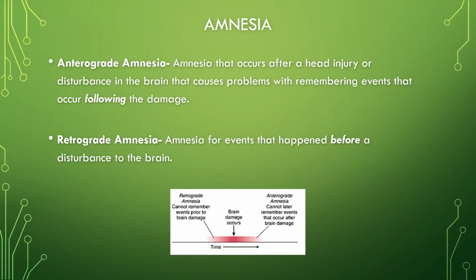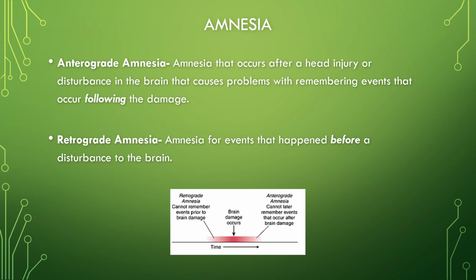In talking about learning and memory, one of the things that we need to focus on first is almost the opposite of this, in talking about amnesia, because we're going to be talking about parts of the brain that are involved in specific kinds of memory, and it turns out that these are different. So anterograde amnesia is amnesia that occurs after a head injury, meaning that you have trouble with remembering things going forward. And if you remember anterograde tracing, this is tracing from an origin onward or forward. And so this matches with those definitions as well.